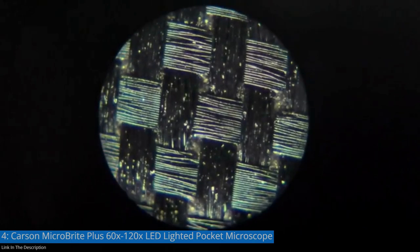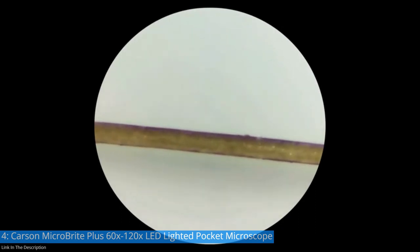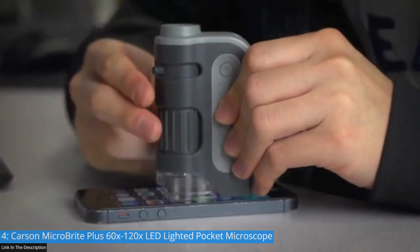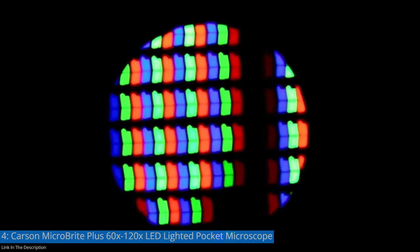And any type of fabric looks great under this thing. With the lenses in this device, even a thin strand of hair will deliver some pretty impressive results. And the lenses in this device are spheric. That means less distortion and a better overall image for the user.